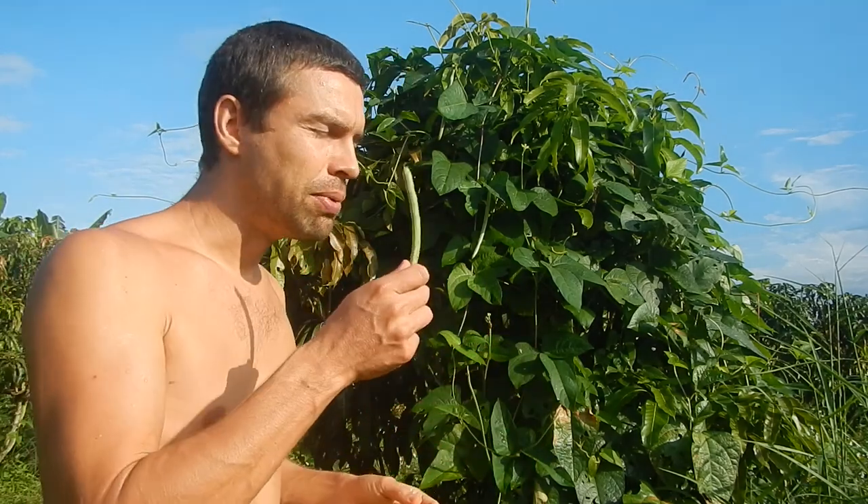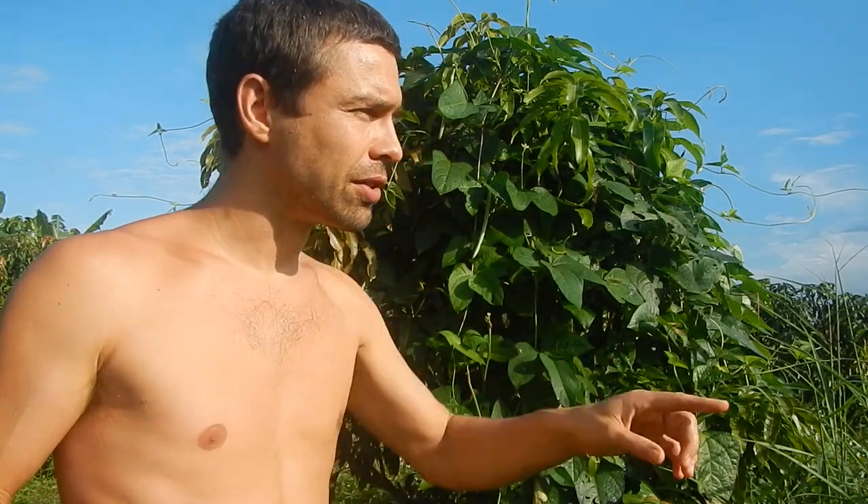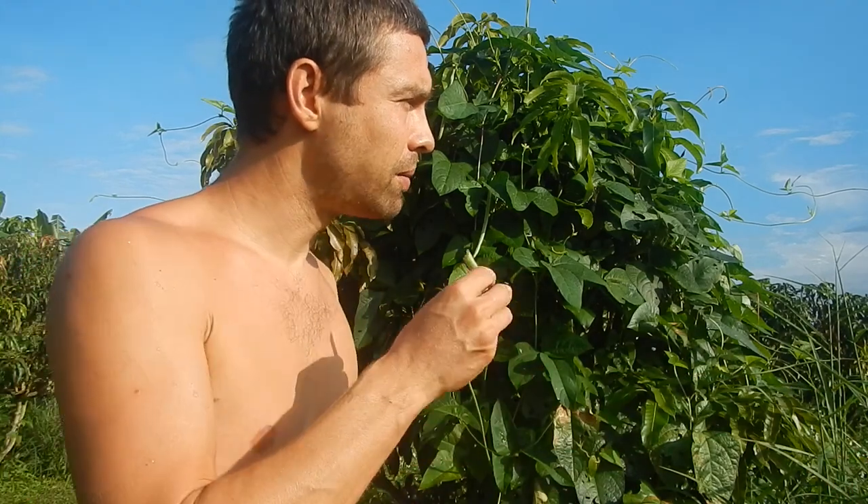We also have a different type of bean. The bean season is coming and they are growing all over the place. The cool thing about beans, as everybody knows, is they take nutrients from the air and into the plant, and maybe also into the soil — it's nitrogen from the air. So they can enhance the growth of other plants around. You should plant beans everywhere and they will just make nice things.